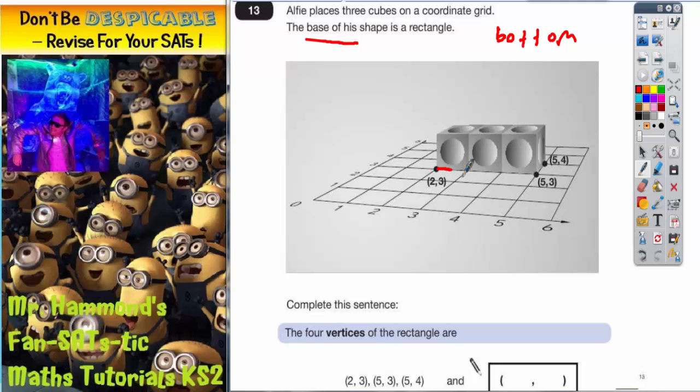So if we can just imagine the bottom of that rectangle, that would make things a lot easier. So there would be one side of the rectangle at the bottom of the shape, there's another side, the back side of the rectangle would go backwards through there, then the final side would be like that. So that would be the rectangle at the base if the shape is made from the cubes.